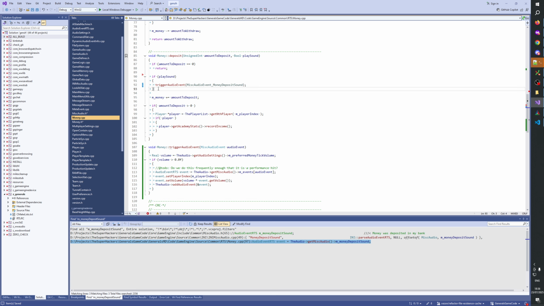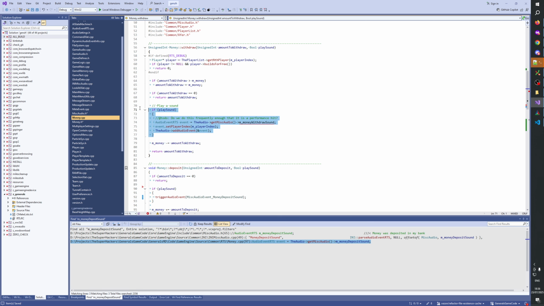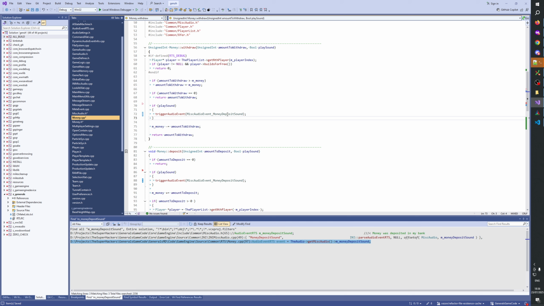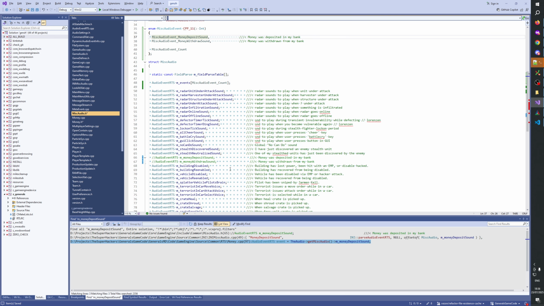Okay. And then here on withdraw, we can now play the money withdraw sound. Maybe we should just call it withdraw. Of course they're all sounds, right?